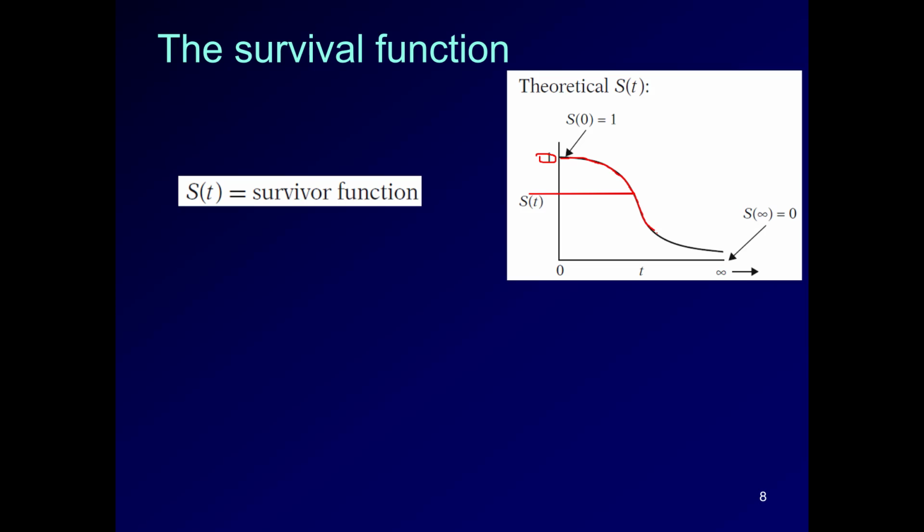We stop the study at some time period. Now this has time going off into infinity, but we could stop the study at any time. We've got this survivorship function that's happening theoretically as more and more individuals are passing from one state to another.